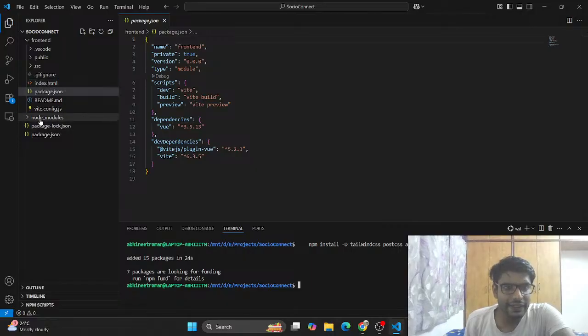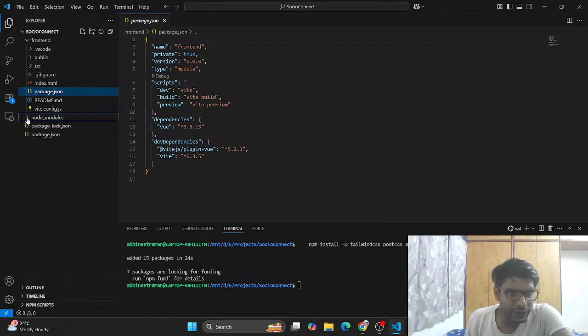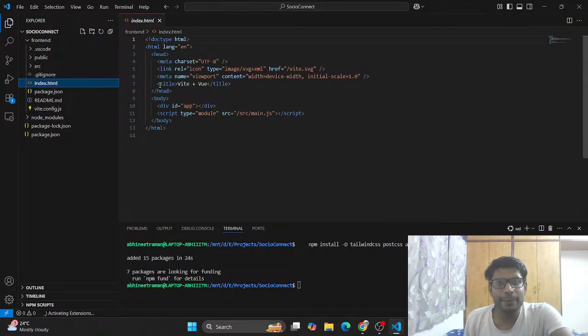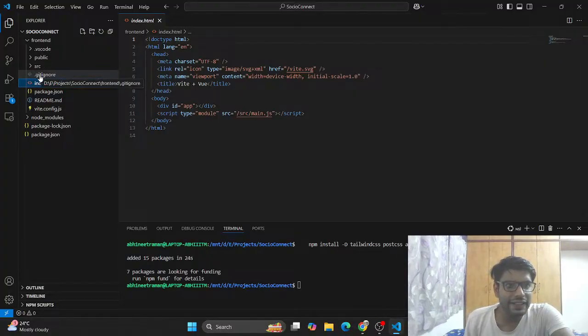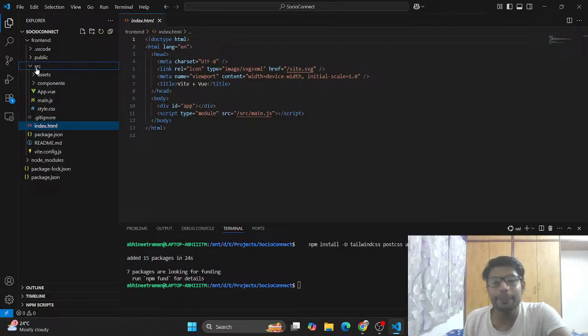So you can see it has installed some node modules. So it has written something. The package.json is again updated, and package-lock.json. So it had some node modules which are installed. Now you can see those are the installed things. There's an index.html which has the base index on which our things run. And this is the gitignore which ignores the things that should be ignored in the git push and all those things in the git part.